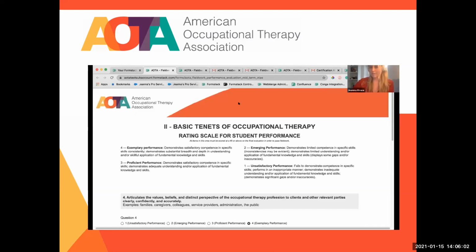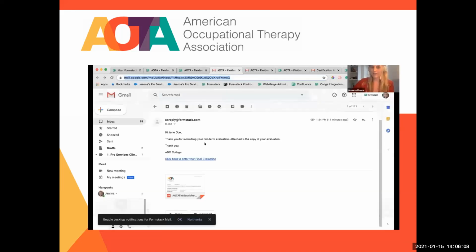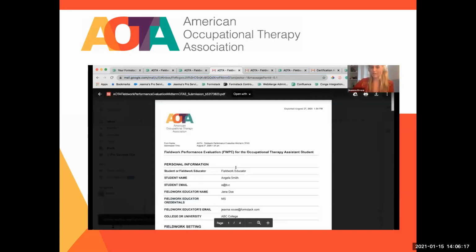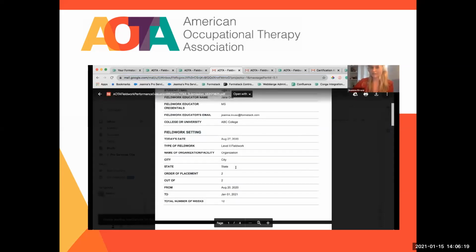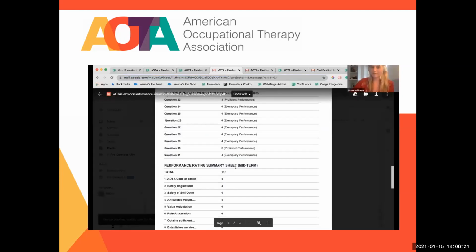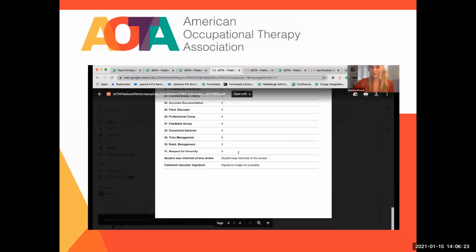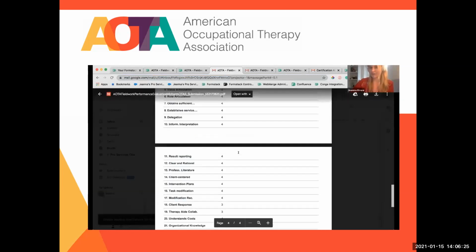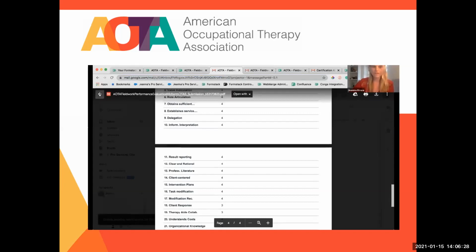So when you hit submit on this form, two things happen. One, there's an immediate email that is sent out. And that email kind of looks like this. It says the name of the person that filled it out. And then you have a link to the submission in the form. So I'll pull that up. It's just a PDF of the information that you had already listed on the form. It goes through all the items you listed, as well as your score for that particular evaluation.